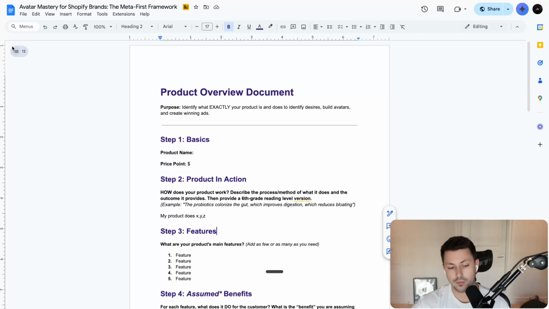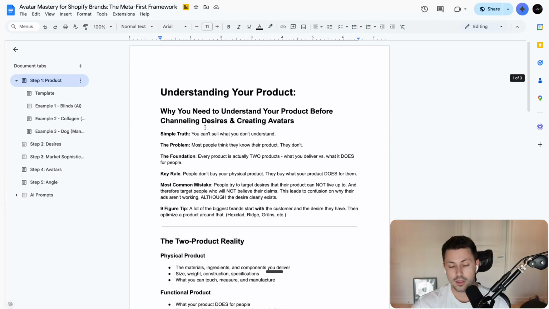That is why it is so important to understand your product and know the actual functional and the fundamentals of this stuff, and the actual reasons why a lot of times when you guys market products, they don't work. Or a lot of times you're like, hey, I'm targeting this desire, it's not working. It's just because you don't understand deep enough. And so that is my goal, to go very, very deep with you guys to help you understand this, so that we can actually make progress.